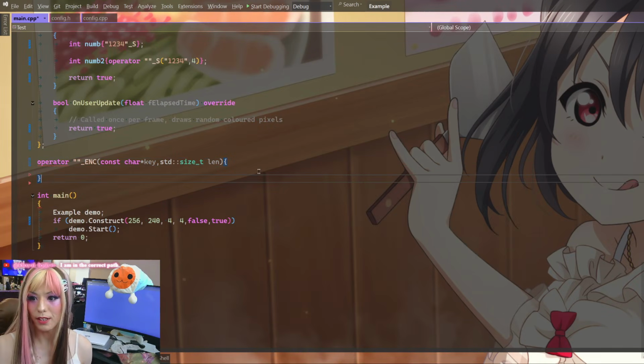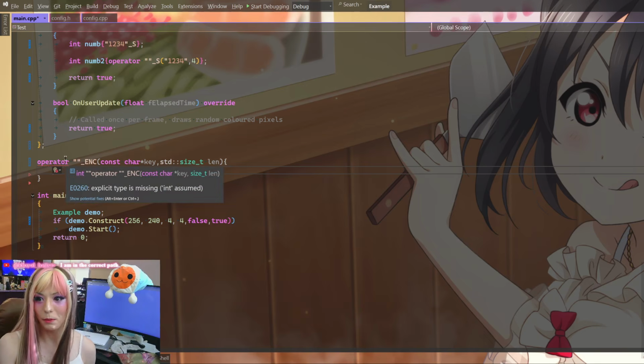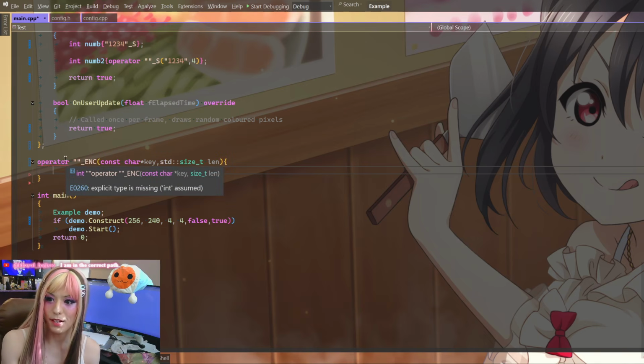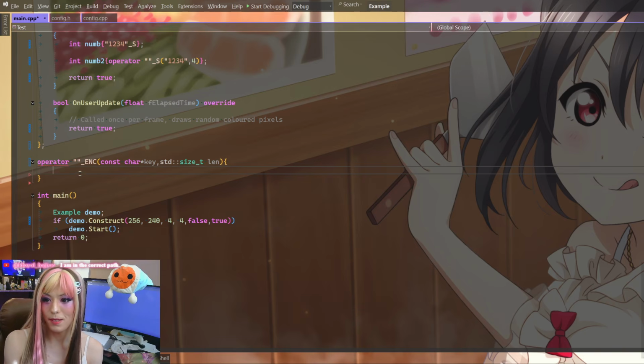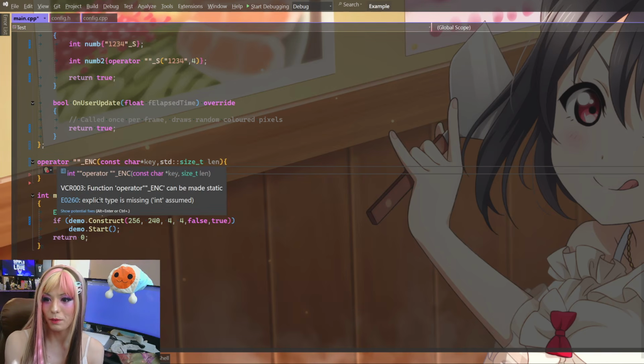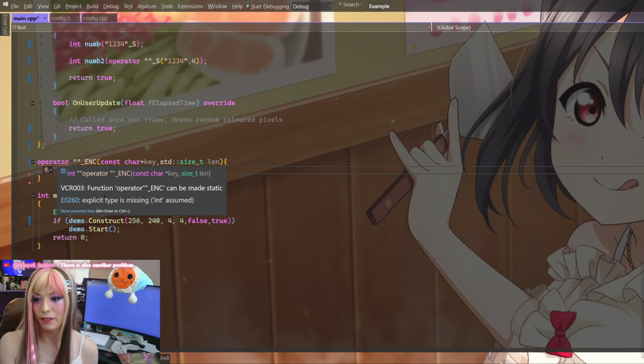And so I'll be like, okay, there's an error here. Why is there an error here? It says explicit type is missing. If I can figure out what that means, then that would be great. But sometimes you might be like, what the heck does that mean, right? So then you go searching for that. Maybe you ask the AI for help.